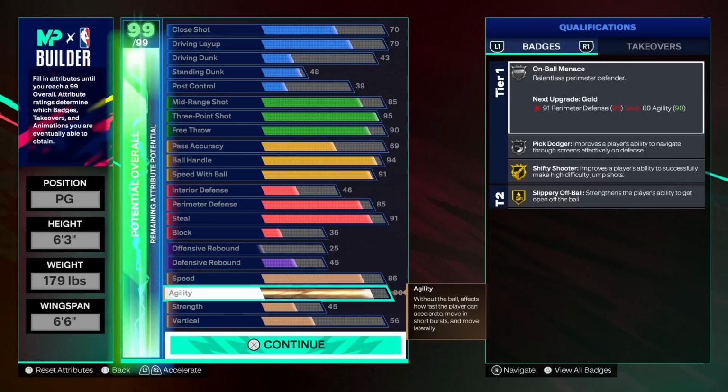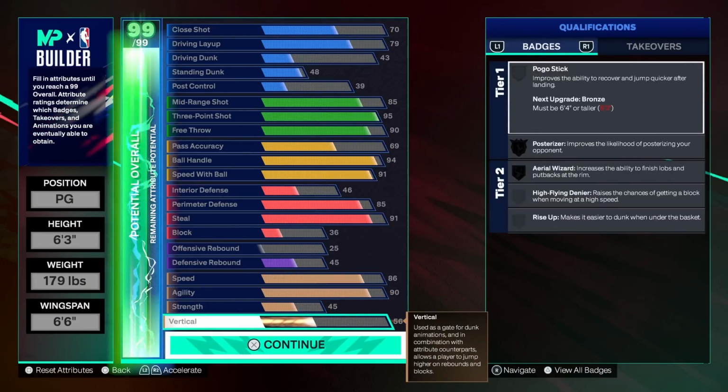Your agility is gonna be a 90. That obviously helps you off the ball as well. If you're spot finding, you know what I mean? You're just hitting R2, dexing around the court. That's gonna be OP with this 90 agility. That's gonna be key right there. Your strength is gonna be a 45, and then your vert is gonna be a 56.